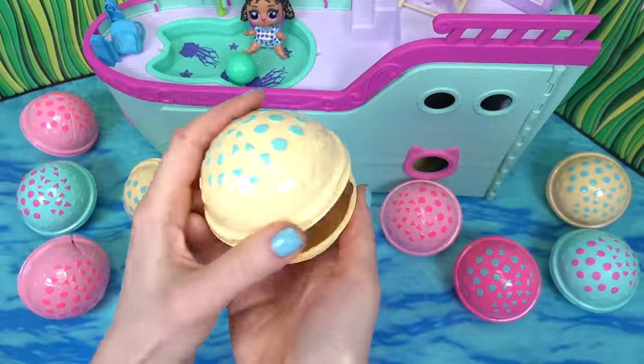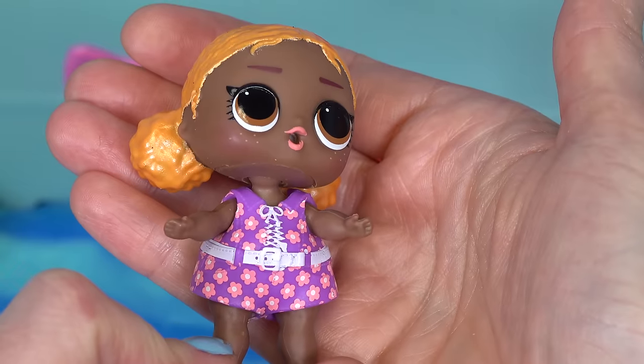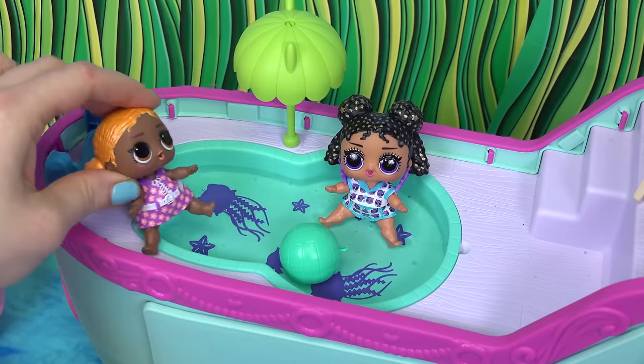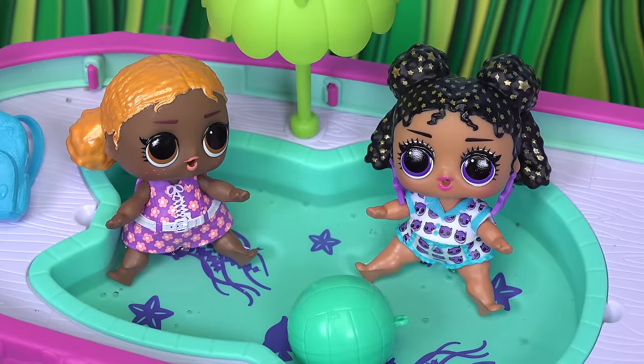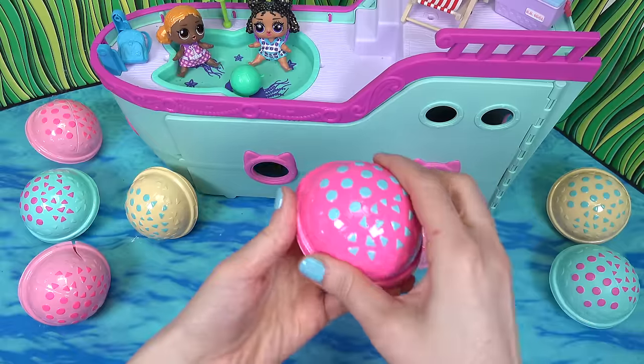Let's see who's next. We've got Clementine. She's got a flower jumpsuit and look at her hair — they kind of look like Clementine buns. You're going right next to your friend. What a great start to our vacation. We need more friends on the cruise ship. Let's go over here.